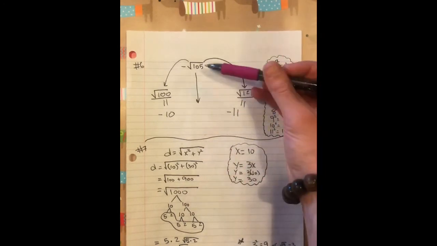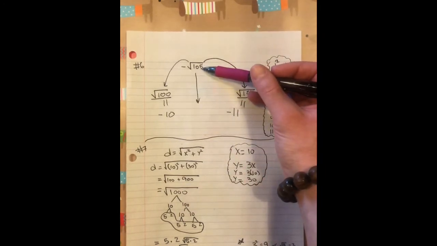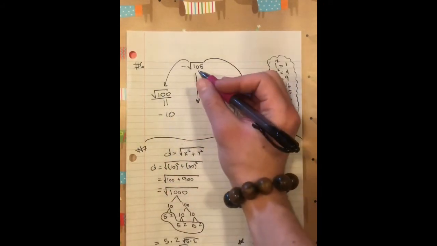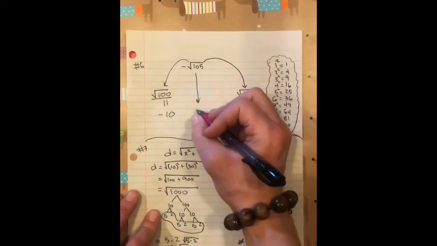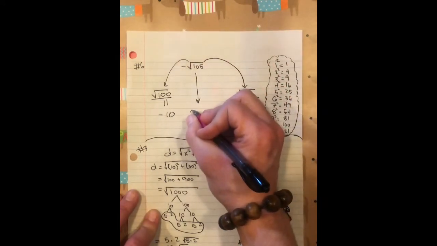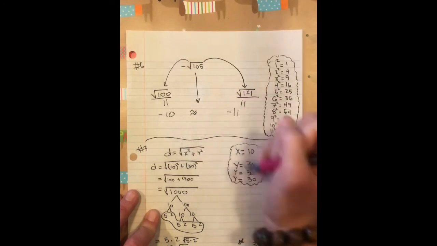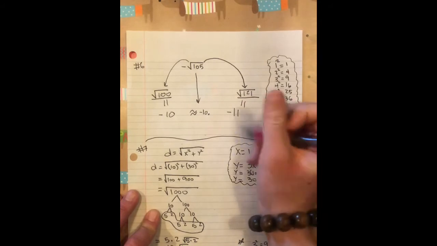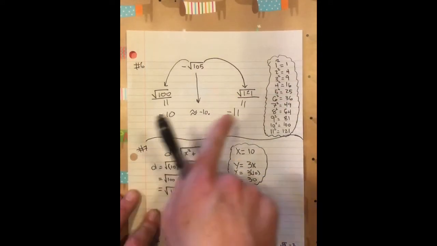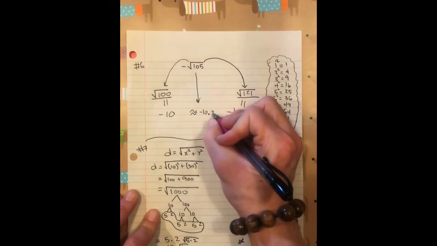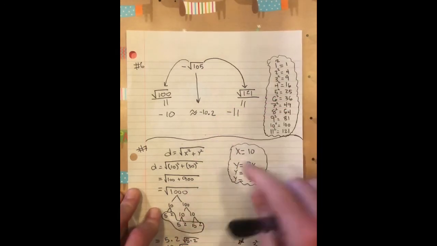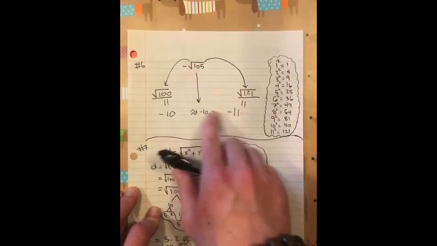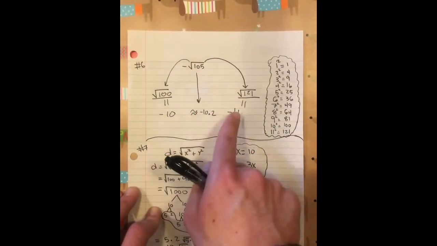So if I were to estimate, I would say this is closer to this. So what I would do is say, you know what? This radical is going to be approximately -10 point something, closer to 10 than 11. I would say 2. Again, we're estimating. We're doing educated guesses here. I'm saying this lands in between those two numbers, and it's closer to 10 than it is 11.